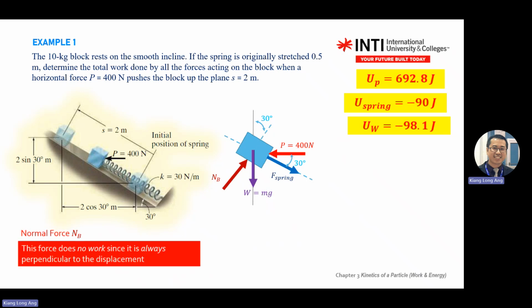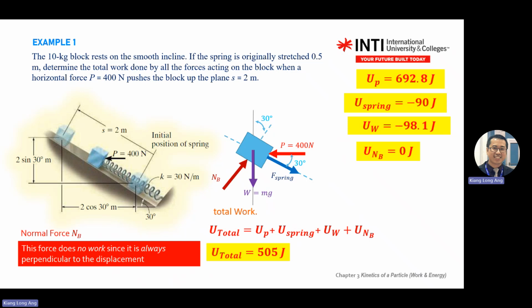Okay, the normal force, the contact force N, does not create any work because it's always perpendicular. So actually there's working there. You just write normal force 0, also got mark 1. You write this one, got mark 1. You do not write this one, you will lose 1 mark in your final mark for that question. You miss 1 mark if you do not write 0. All right. Now, total work, you sum up all the things, all the energy or work is 500 something.